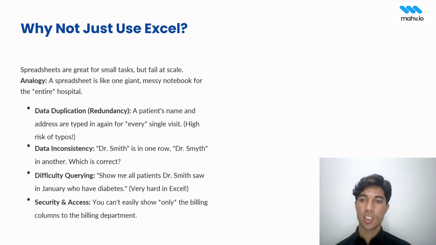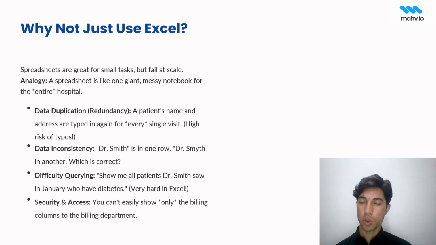Then there is difficulty in querying. Suppose a manager asks you to show me all the patients that Dr. Smith saw in January who have diabetes. This is a complex query, and in spreadsheets, it's very hard and very manual work to extract those patients. You will have to do filtering, you will have to do sorting, and then you will have to extract the rows manually, which is lots of work. And in a database there is just a 5-second query.